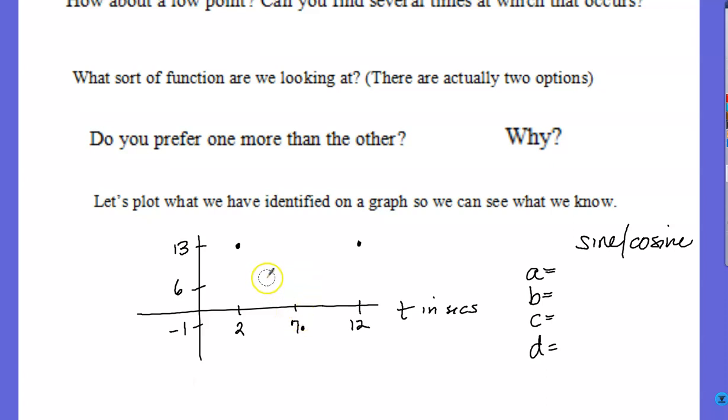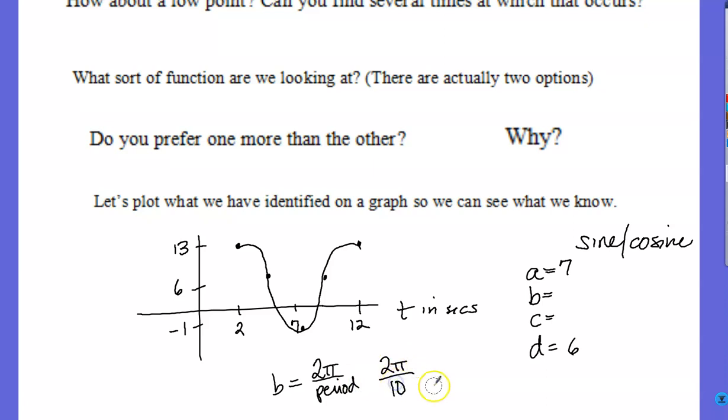And so the center of my wheel, if I wanted to do a sketch, I could put those 2 points in halfway between the highs and lows, and then I could connect. And there's a nice sketch for me. So we know that D, the equilibrium, is now 6. We know that A, the amplitude, makes sense. It's the radius of the wheel. We need B. Remember, the way that we get B is by doing 2 pi over our period. In this case, it's 2 pi over 10 seconds, so that's going to reduce to pi over 5. So my B value is pi over 5.